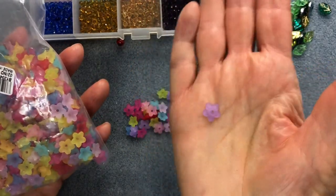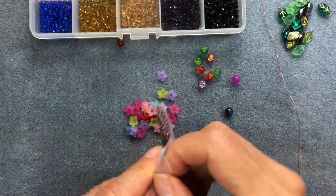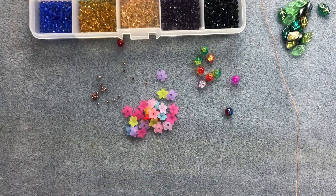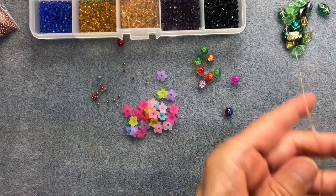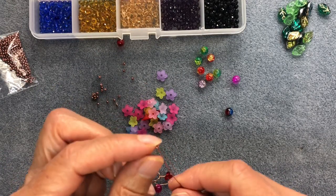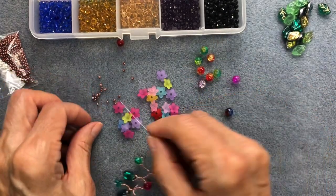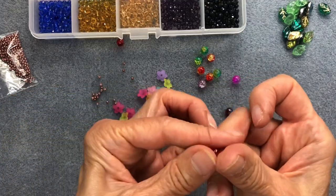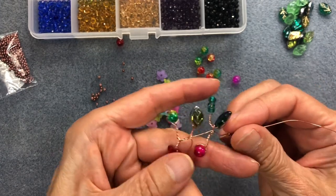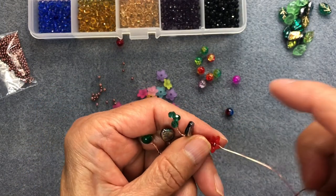Okay, very cute. Now, if you are using flowers, you're gonna need some seed beads. And I'll show you why in a few seconds. And these are copper colored seed beads, 11-0. All right, so to attach a flower, it's a little bit different than the beads. Thread on one 11-0 seed bead, a flower, just like this, another 11-0 seed bead, bring your work down to the main area where you're beading, okay? And now you're going to grab the wire and you're going to thread it back through the flower.